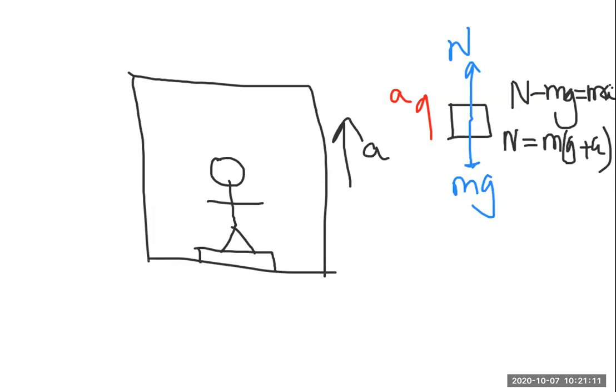So if the lift is moving up, हाँ we should measure mass, and actually we end up measuring mass. So the weighing machine is calibrated not to tell you the weight, it is calibrated to tell you the mass, right? So agar ek 50 kilogram block ko maine weighing machine pe rakha, to uski jo reading aayegi wo 50 aayegi. Wo isliye ki jo weight hai us block ka jab maine weighing machine pe rakha, that is 50 g newtons. Okay, and the reading on the weighing machine will be 50. Reading tries to give you mass. अब वो mass और weight में इतना confusion produce हो जाता है कि किसी को पता ही नहीं चलता है कि हो क्या रहा है.